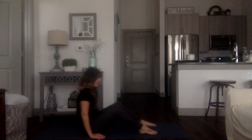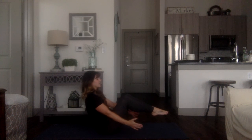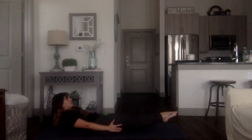This time feet come down to the ground. Coming into a boat pose, just engaging your core a little bit. We're going to go through 3 rounds of high boat to low boat. Just get a little quick ab burn. So inhale, exhale, low boat. Inhale, exhale, low boat. Inhale up. Last one, exhale, low boat, hold. And release. Take a nice long body stretch.